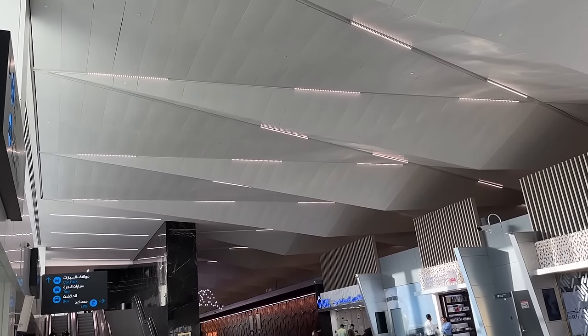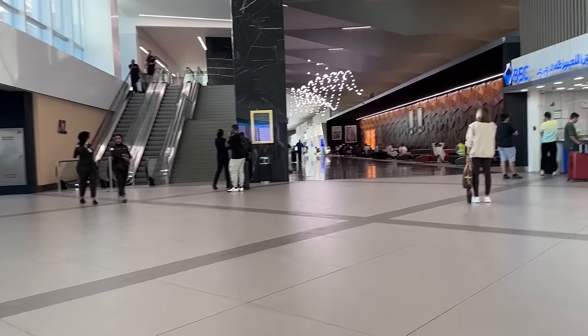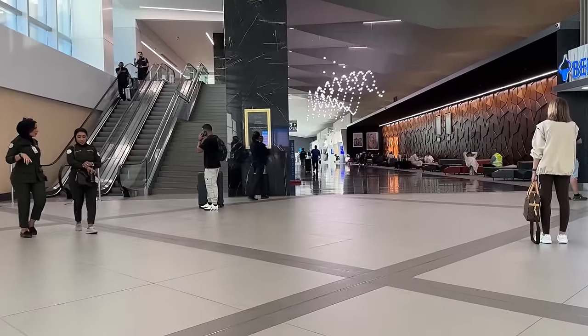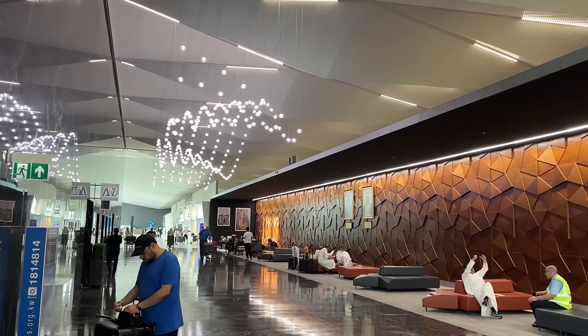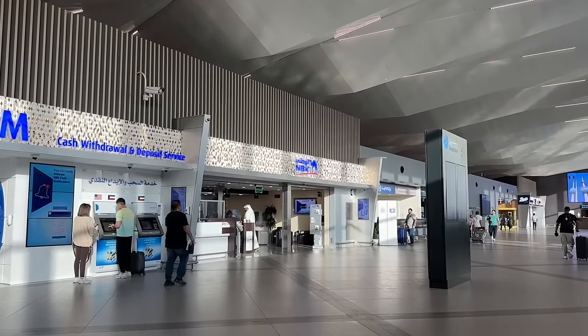It is a bit small, which makes sense, as it only houses one airline, which isn't too big, much, much smaller than its Gulf region competitors. One end of the hallway houses the arrivals and a couple exit doors, but the first half is for the departures. After entering the terminal, you can go all the way to the right and find the entrance to the departure hall.